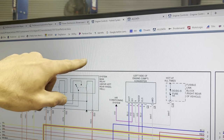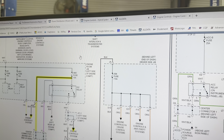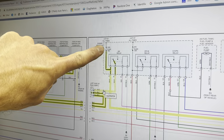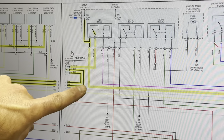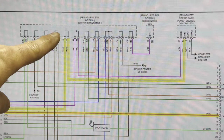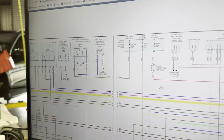I'm gonna show you this one in a minute because I went to that. And then this is the one we were just at. I like to open all my wiring diagrams on different tabs. That way all I gotta do is go tab to tab to tab if I'm looking back and forth. Just easier for me. So if we go over to engine controls, I've highlighted, here's our fuse, okay? Come down and I've highlighted these also. So we see, we come down, we go across, we come up into this connector, go through the connector, go across, and there's our power source control ECU. So we knew about that already. All right, what else did we go to?